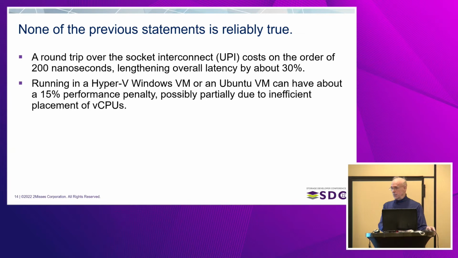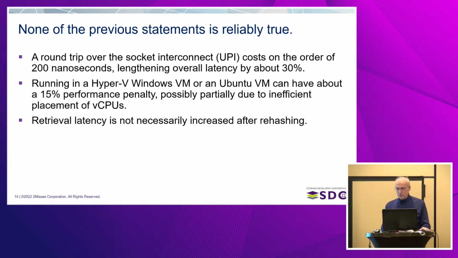Hyper-V VMs don't have a lot of performance penalties. There's one performance penalty that I've seen sometimes that I'll describe later. I'm not sure exactly what causes it, but I think it has to do with the fact that, as far as I know, you can't say, take all the assigned virtual CPUs to real cores on this socket. There may be a way to do it. If there is, I wasn't able to find it. So it might end up being on the wrong socket, that's the same thing as the first one.